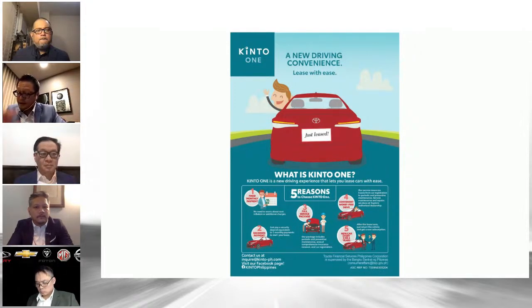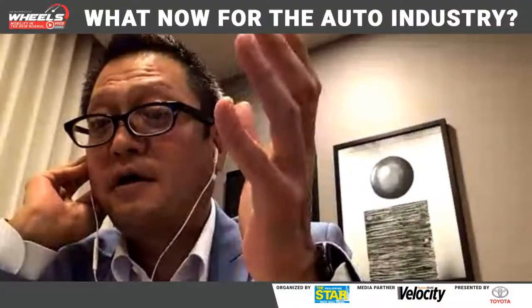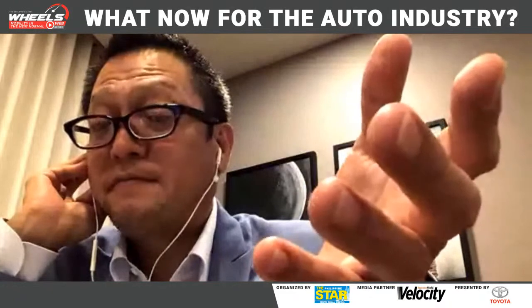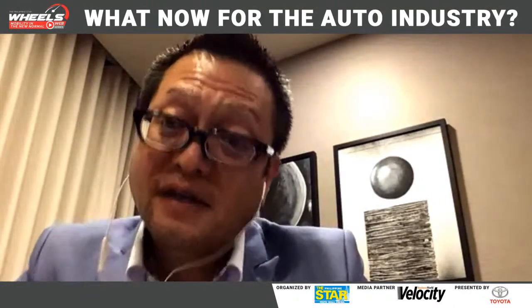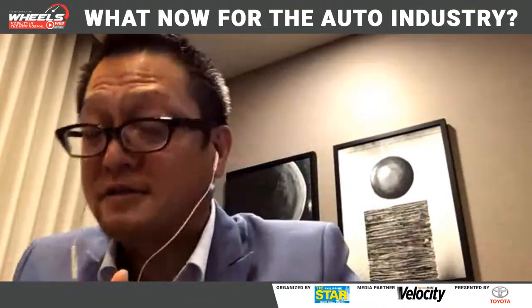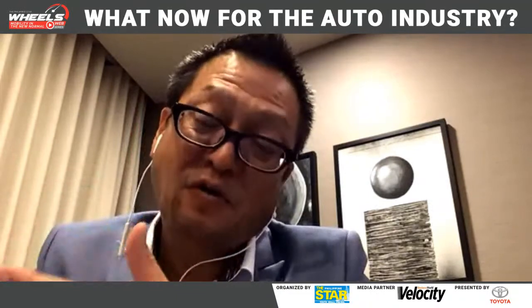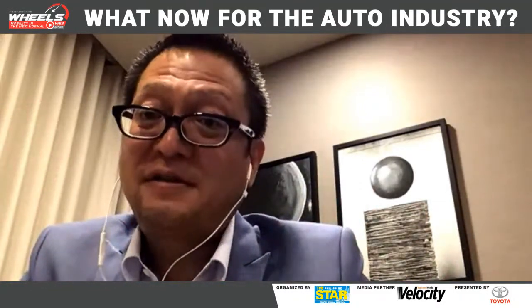After 3 years of usage, the used car business is very related to this Kinto business. Kinto is usership for customers who prefer usership. Kinto is one of the leasing systems. The vehicle is returned to dealers or Toyota Finance, and we should reuse the vehicle. The vehicle, 3 years or 4 years aged, coming back from the leasing customer, the Kinto customer, we reuse for another customer, for example, used car Kinto.